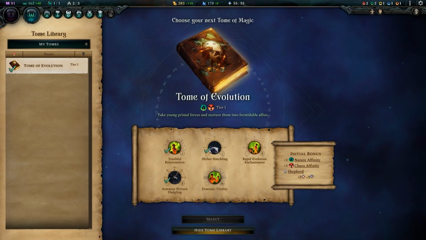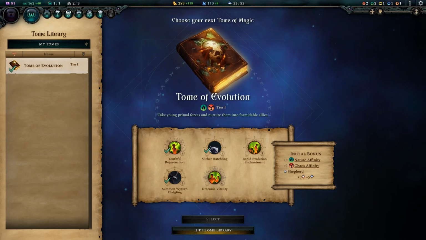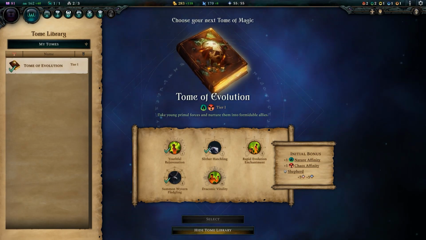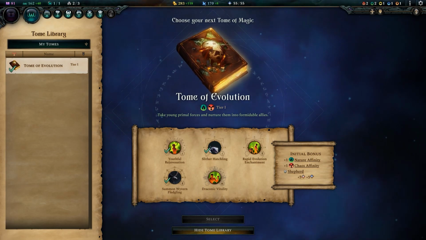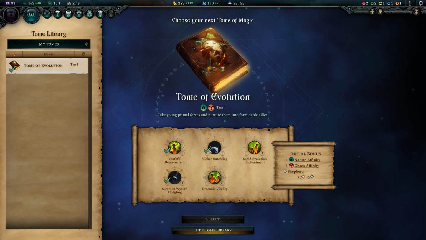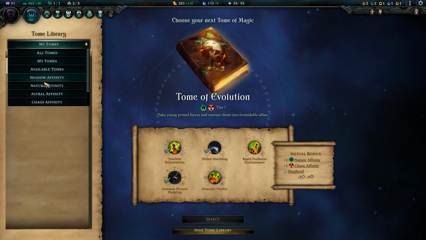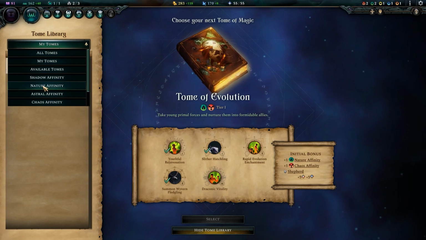The Tome of Evolution combines really well with a number of other T1 tomes. If you watched the developer first look stream at Dragon Dawn, you may have heard Oxel say that the Tome of Enchantment combines really well with the Tome of Evolution, and that's because the copper golems that you get in the Tome of Enchantment evolve into a really good unit.